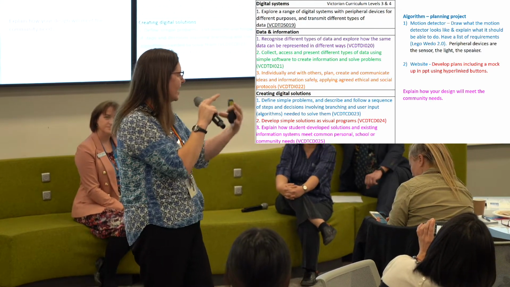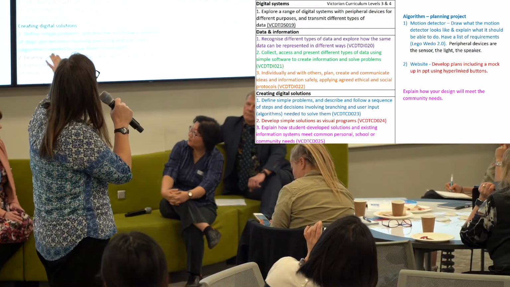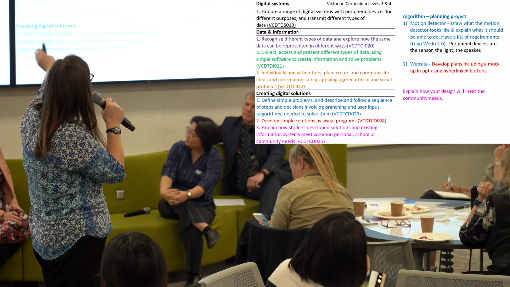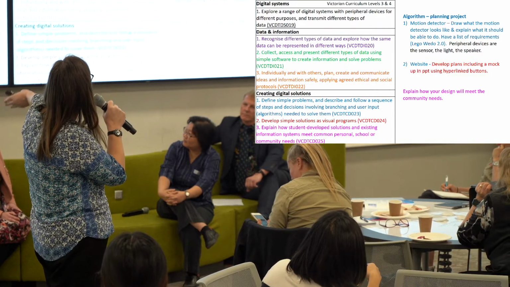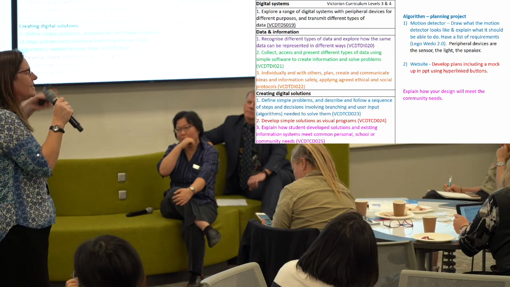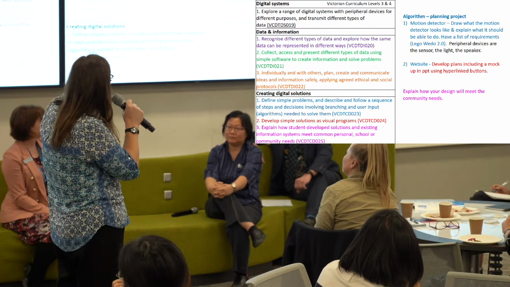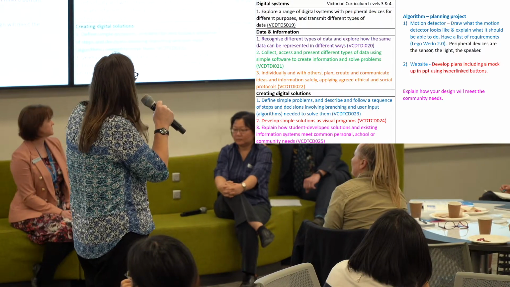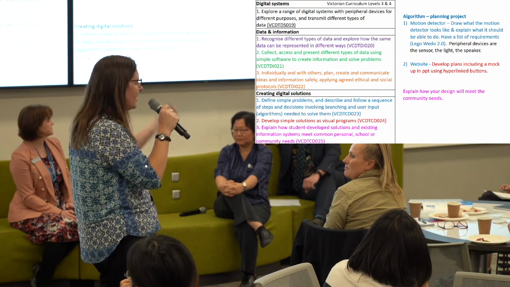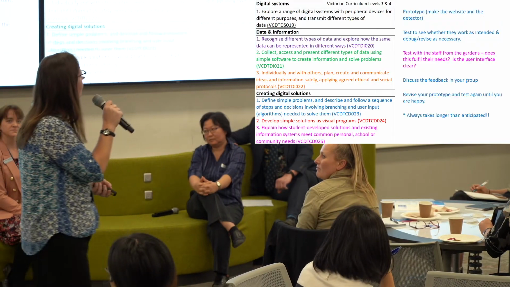How do all the parts fit together? The hardware in particular we're looking at here. The data and information, so understanding different types of data, how can we collect it, how can we access it, how can we use that information to solve problems, and then also working with other people. And then finally the digital solution there, which is the working through the computational thinking, developing the solutions.